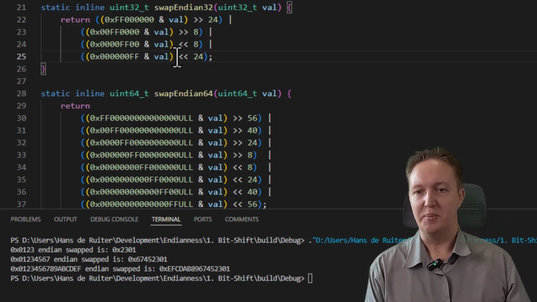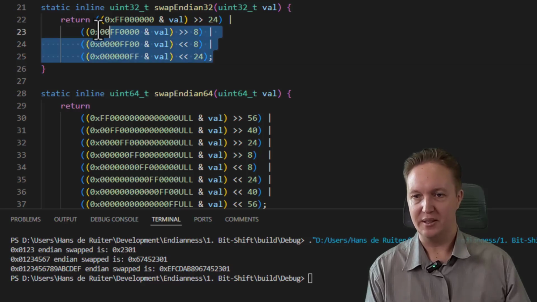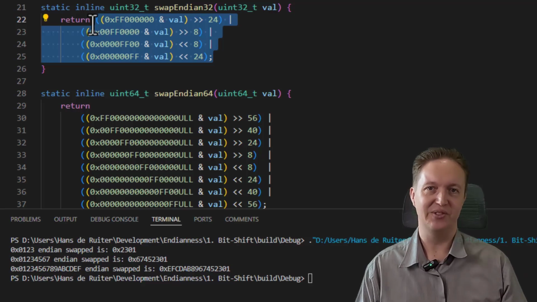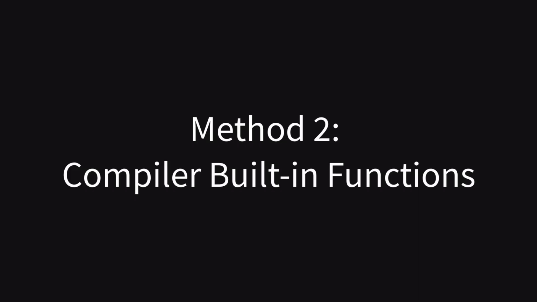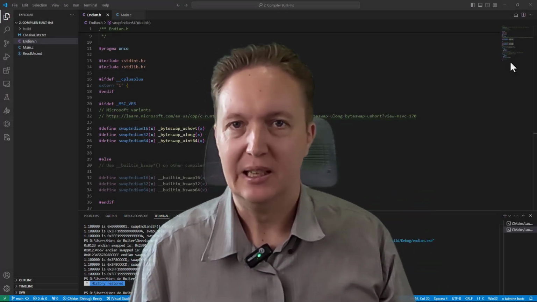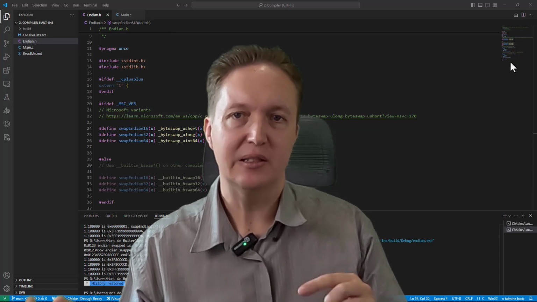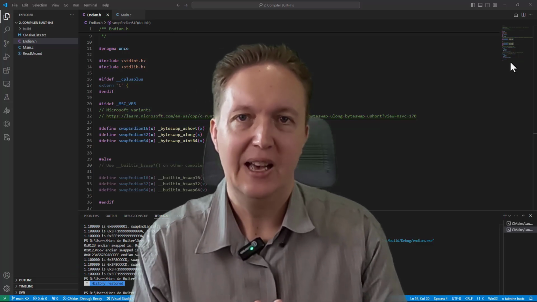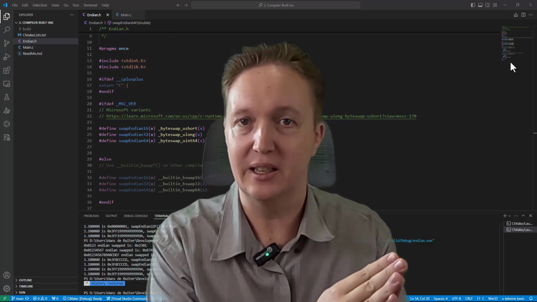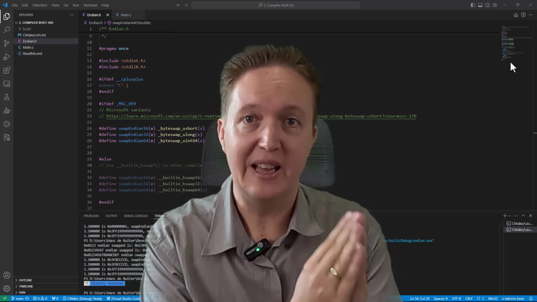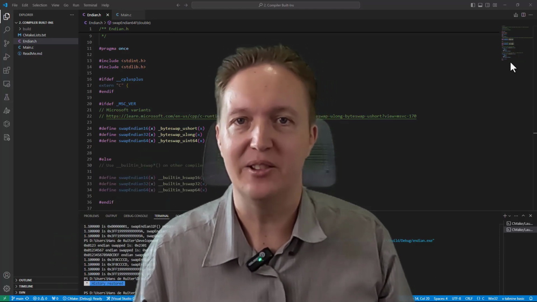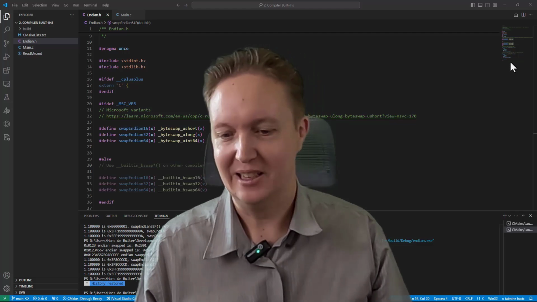Theoretically, if the compiler's optimizer figures out what you're doing with this, it could optimize it away to the byte swapping instruction. However, don't count on it. So obviously for speed, we'd want to use the CPU's built-in byte swapping instructions. We could do that by inserting assembly code into our C code. However, then we'd have to write assembly code for every single CPU architecture that we want to support. And not only that, the way you insert assembly inline into C code varies on a compiler-to-compiler basis.